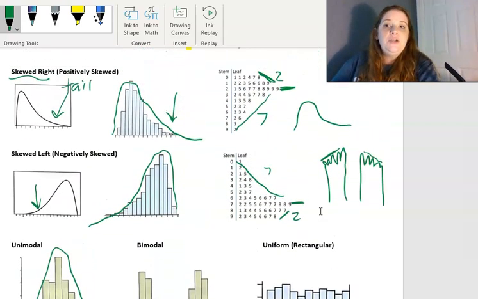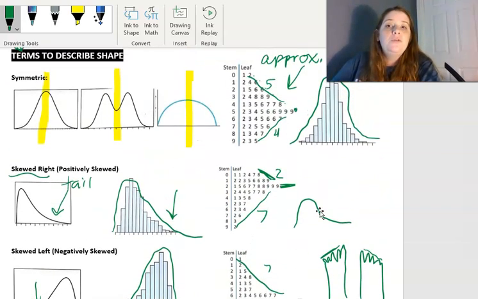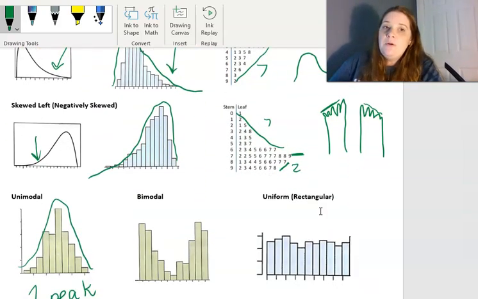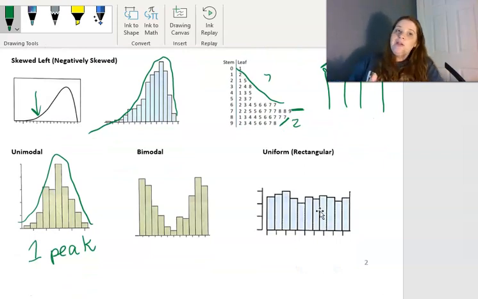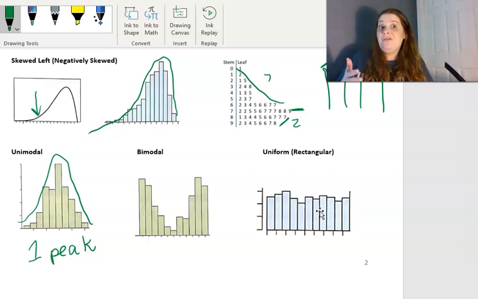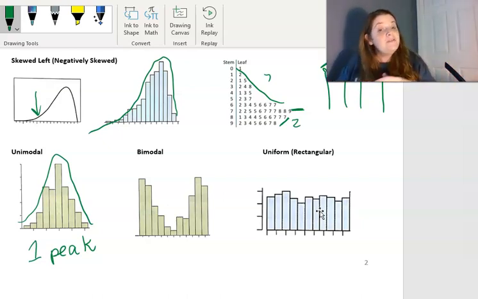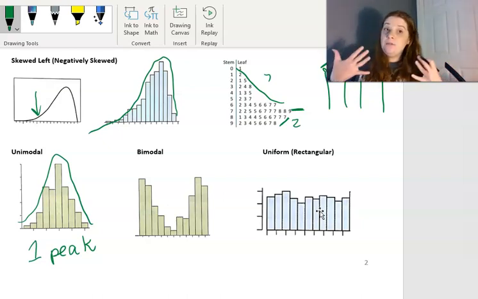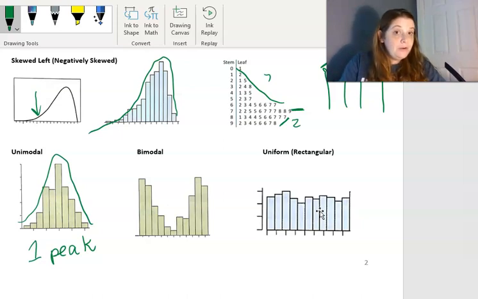So these left skewed and right skewed graphs that we had up here were also unimodal graphs. This symmetric graph here, the very first one, is a unimodal graph. Now, unimodal mentions the peak. So if you're talking about something being unimodal, don't forget to also mention what happens on the other sides of that peak. Is it unimodal and approximately symmetric? Is it unimodal skewed left, unimodal skewed right? I would rather you mention the symmetry or the skew, if it has that, over the modality.